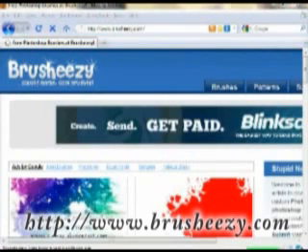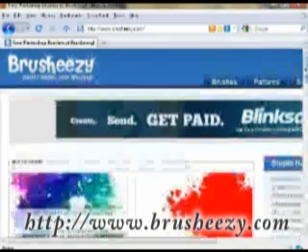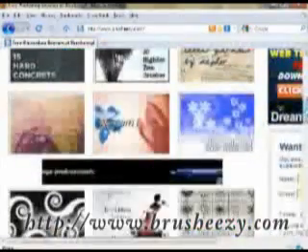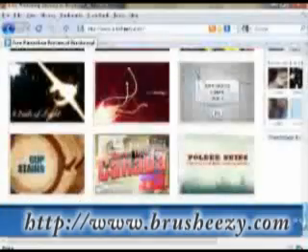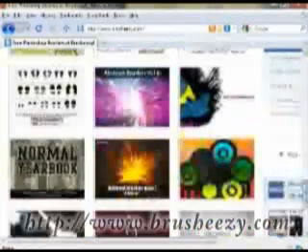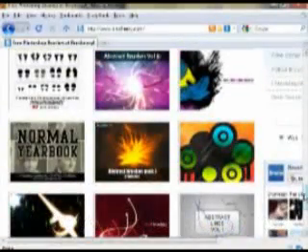So I just posted it in the chat. It's called brusheasy.com, and it's got a ton of different brushes that you can import into Photoshop, if you have Photoshop, or using a nice little hack, you can also import them into Paint.net.